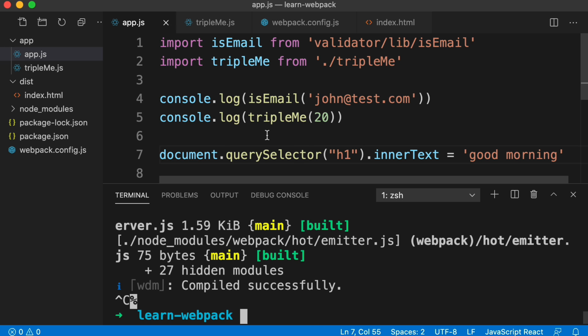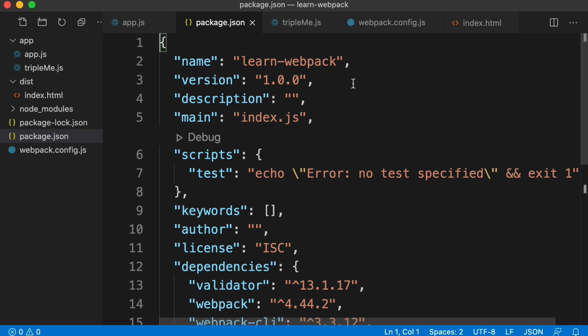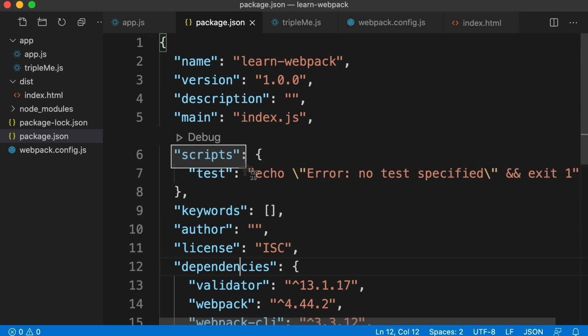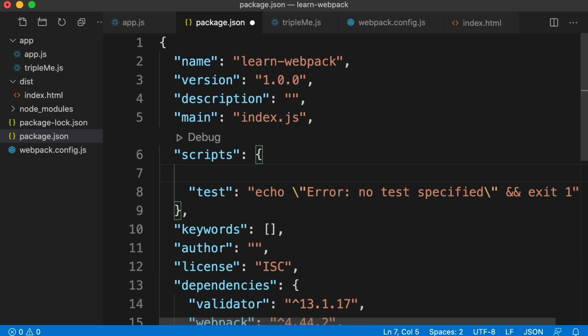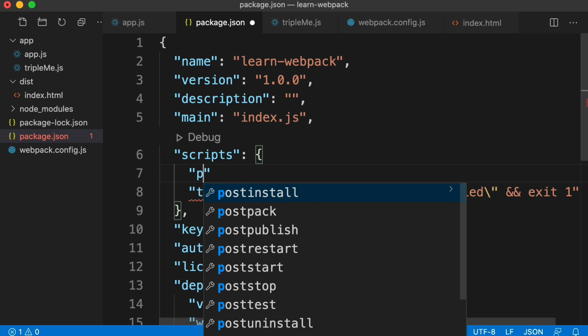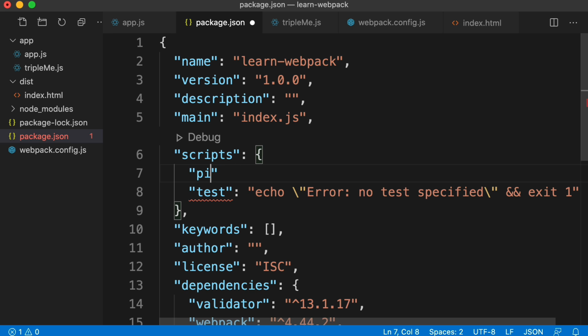So to do this, we're just going to jump into our package.json file. In this file, this is the same file that keeps a list of our dependencies, but there's also a property named scripts. By default, there's just this one named test, but right above test, within the scripts object, let's say quotes, and now we can make up any name for our command. We could call it pizza or unicorn or anything, but why don't we call one of ours dev? So colon and then quotes. After the quotes, be sure to include a comma here.